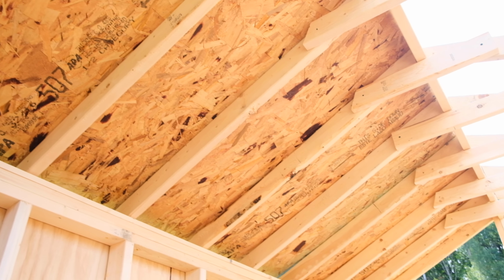Okay, so we finished the first side of the roof underlayment here with the OSB. A lot harder than I thought, a lot more time consuming, but we're gonna go ahead and start the second side now and hopefully get into a little bit of a rhythm and get it up a little bit quicker.